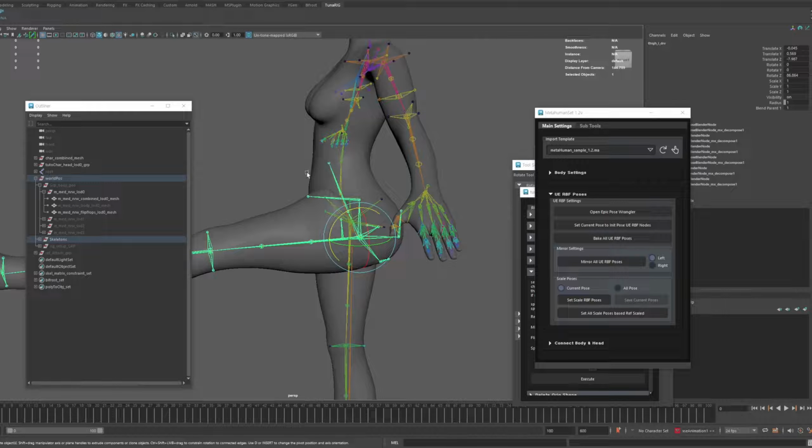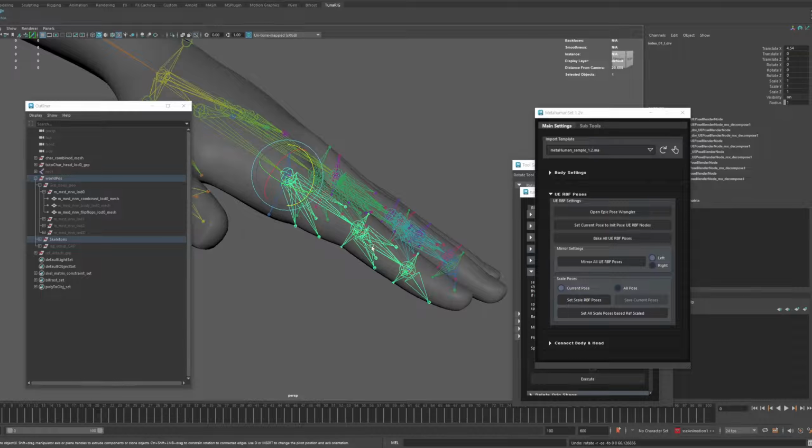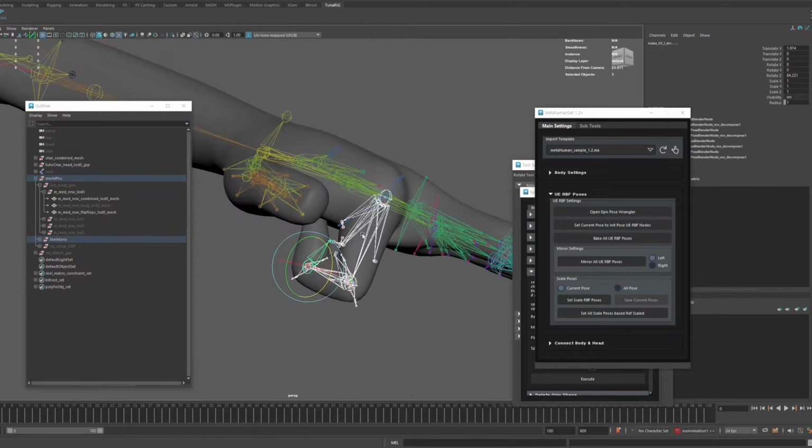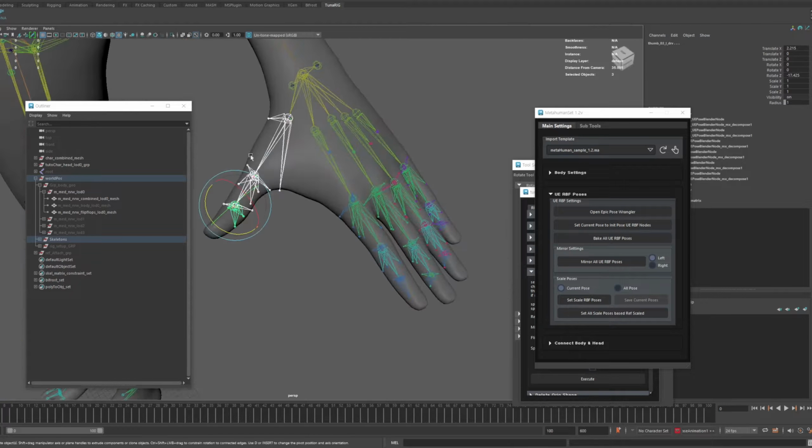The thigh area is too exaggerated, isn't it? Let's look at some other parts. The fingers seem okay, though.